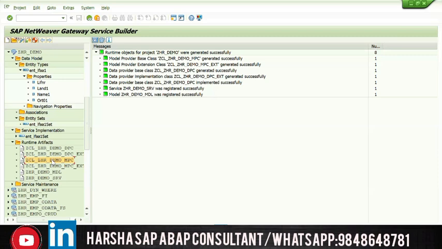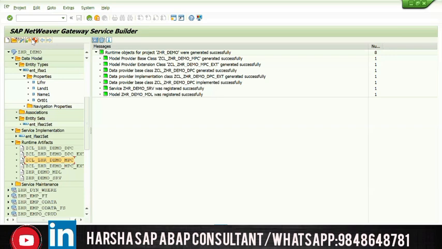Why should we not write the logic in the dpc? Because when you write code in the dpc and then regenerate to replicate your changes in the payload, whatever code you wrote in the dpc will vanish and be removed. That's the reason we write our code in the dpc underscore ext.